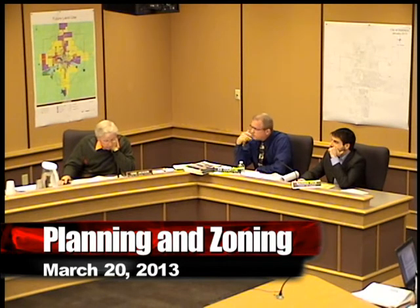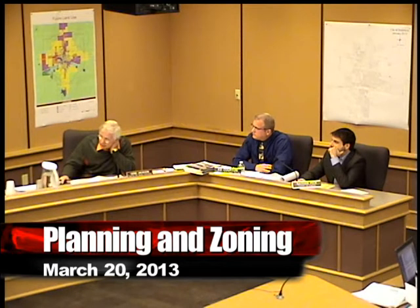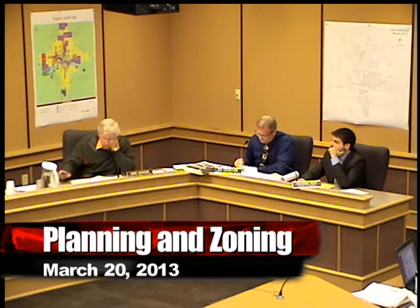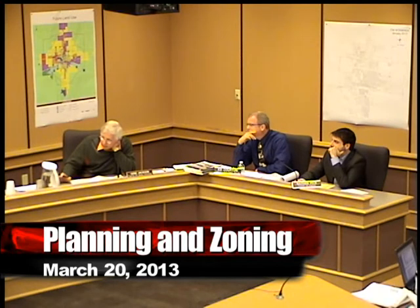And maybe the best place to start is with the mobile home court part of it, because the plat is really going to be just a couple of big lots. We won't see these streets or any of these lots in the plat itself. A few comments here, and I maybe am saying this more for the developer than anybody else, but about a year ago we had a mobile home court in front of us, and there was a lot of conversation at that time about private streets.